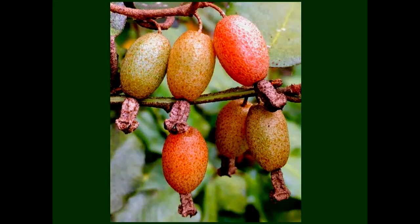Anybody know what this is? Nope, not a kumquat. I'll give you a hint. It starts flowering in late November and December. Very, very fragrant in December after a freeze. You know Eleagnus, that kind of wild thing. It has all these branches. People prune them back. By the way, it's a vine. People don't realize it's a vine. I grow one across my backyard up in the trees as an evergreen vine. It smells wonderful in December.